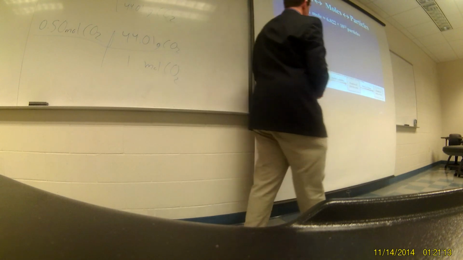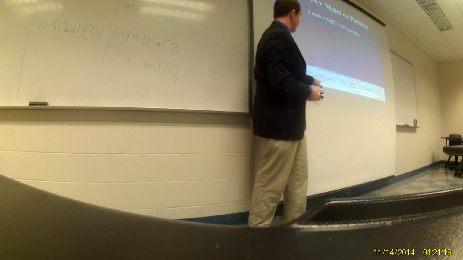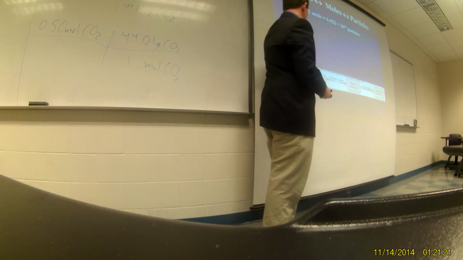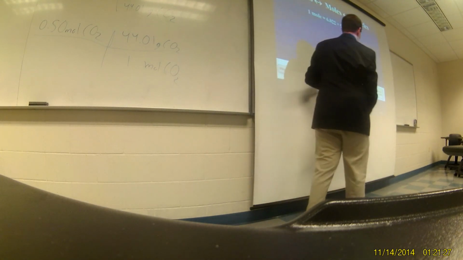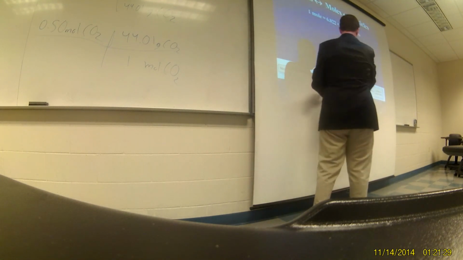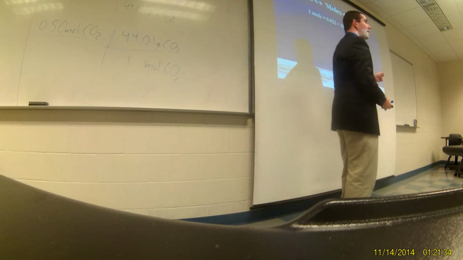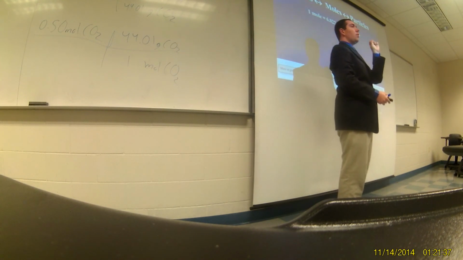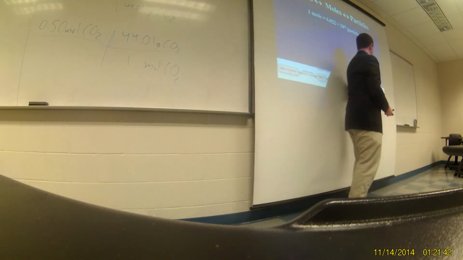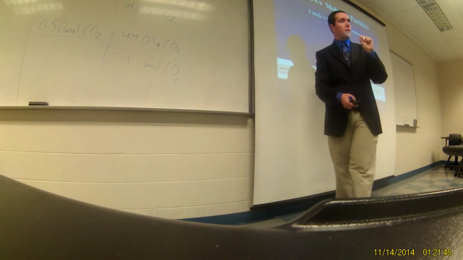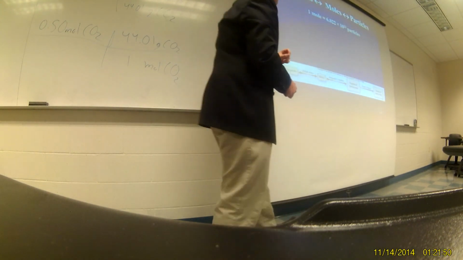Down here at the bottom, there's a flow chart showing you how to go between them. If you want to go from mass in grams to moles, or moles to grams, you need to use the molar mass to go between them. To go between moles and formula units or molecules, you use Avogadro's number. And if the question is asking how many atoms of one element are in that mole of molecules, then you'll use the subscripts in your chemical formula, like the H2 or the H2S, to find the number of atoms.